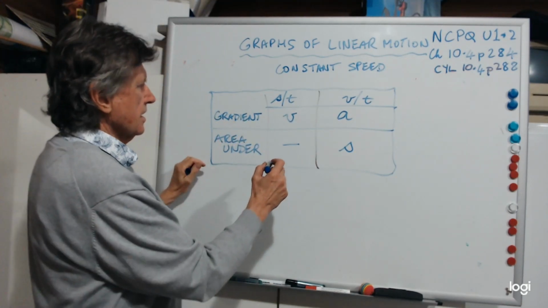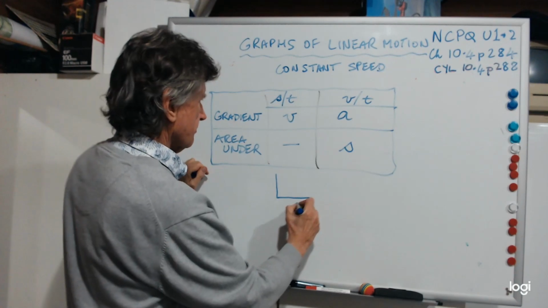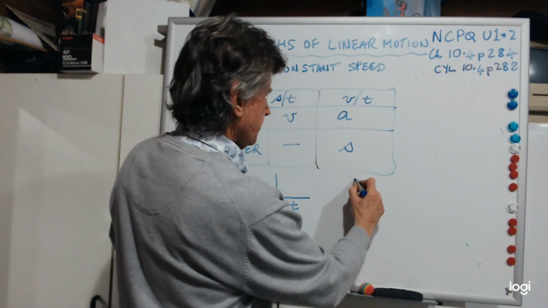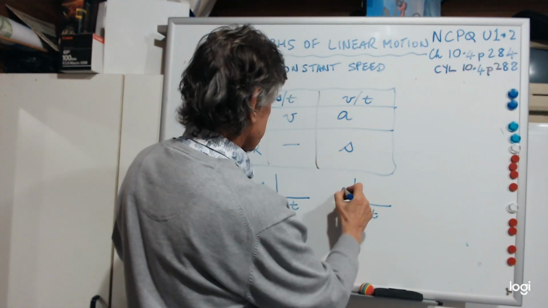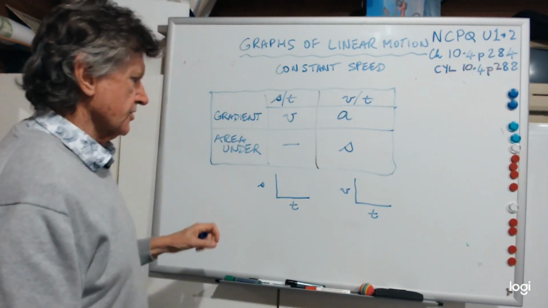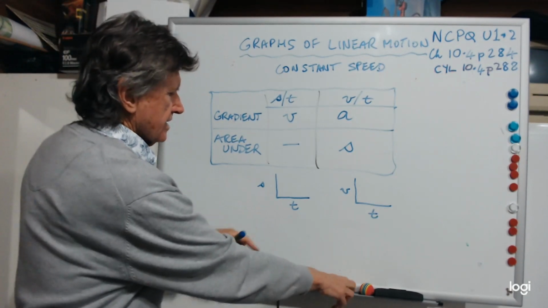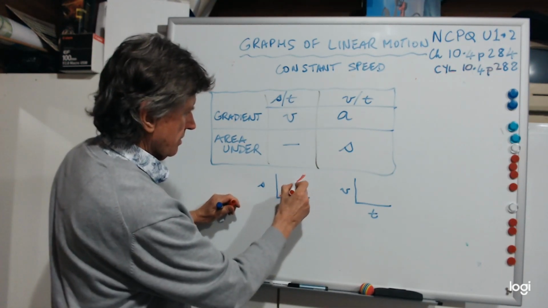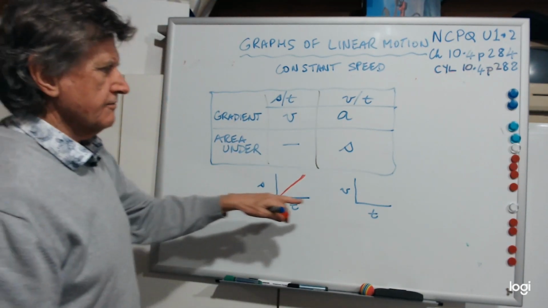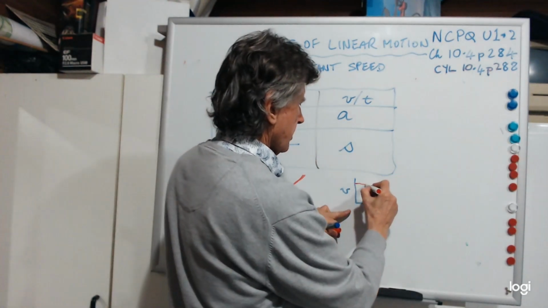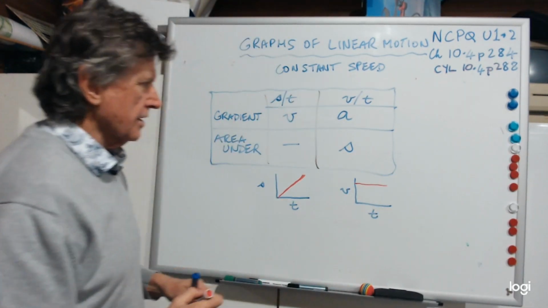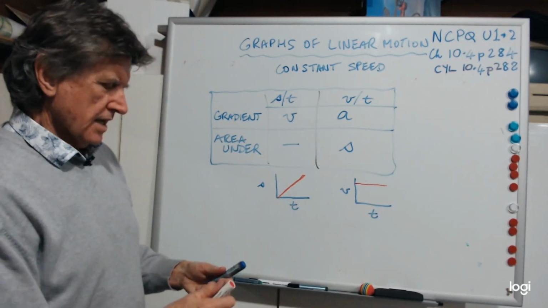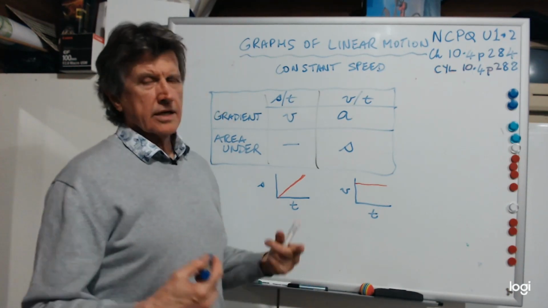Now, if you looked at a graph of T versus S, and T versus V, this is what you got. For ST, you got a straight line like that. Okay. For a VT graph, you got that. And in that case, it was at 10. In this case here, it was getting bigger and bigger. Can I ask you this now? It'll save doing it later.